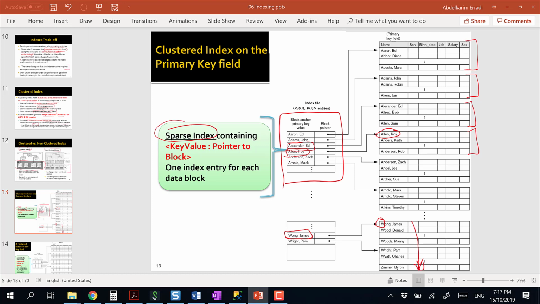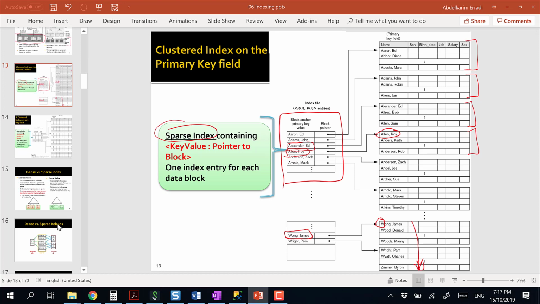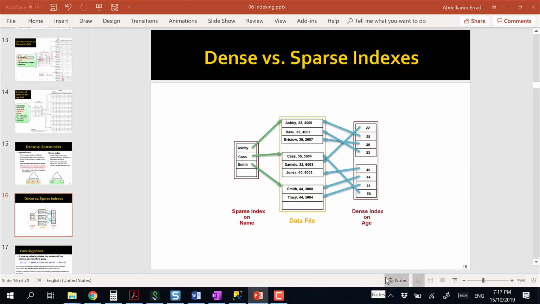Now, compare that to a dense index. Here is a sparse index. Remember, here is a sparse index. So I have one entry per block. The first entry of each block makes its way to the clustered index, to the sparse index. While here is a dense index. Dense index, let's say on age, every value of age, which is my index key, for every value, I have a value for each age and a pointer where I can find the pages where I can find people having that age.